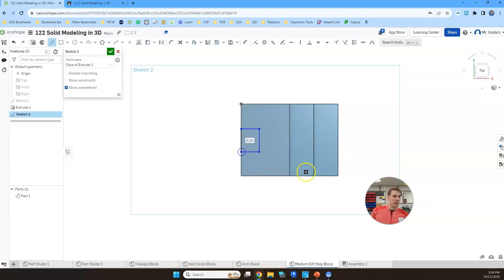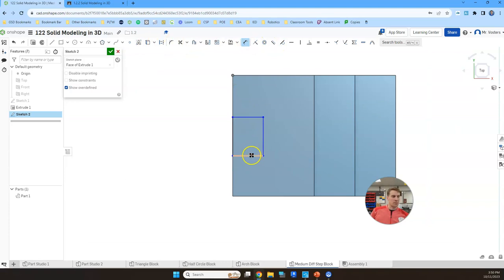We're also going to connect it. So we'll close that, make a full rectangle. It's really going to be a square in the end. So we're going to have to dimension a few different things. So we want from here to here to be 0.25.